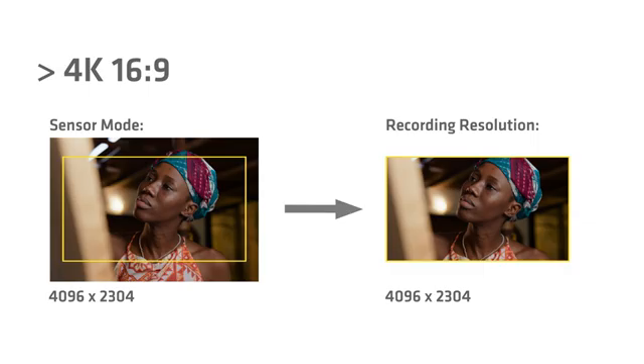The next formats are only available in Apple ProRes. The first one is 2.7K 8:9. This is for projects using anamorphic 2x lenses that have a 16x9 deliverable. You start out with a relatively tall area on the sensor, do a de-squeeze and resample in the camera, and you end up with a 3840 by 2160 UHD 16x9 image that you can use immediately, go to edit, and it makes the workflow really, really fast.